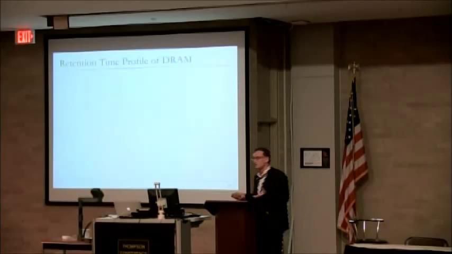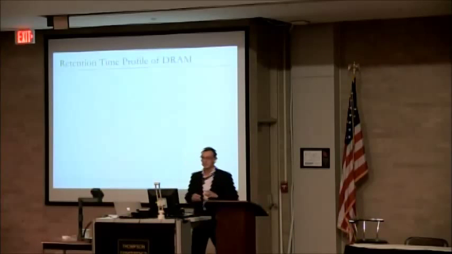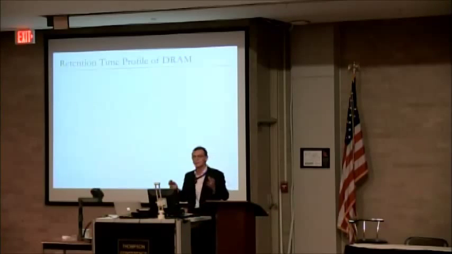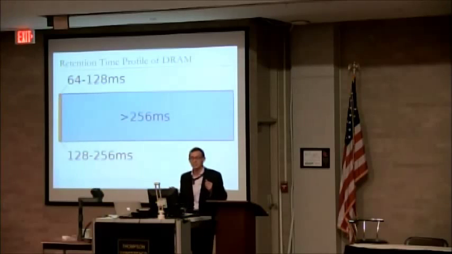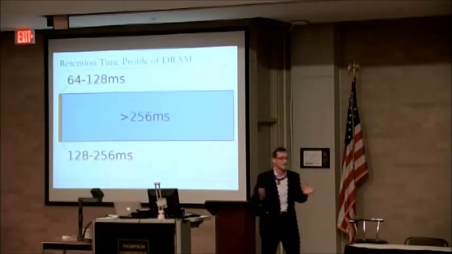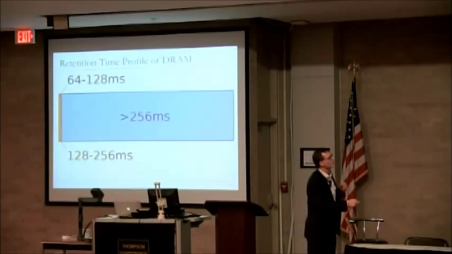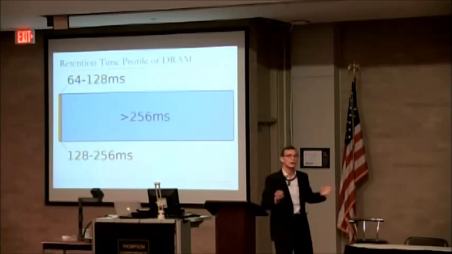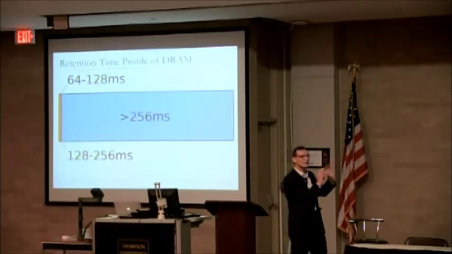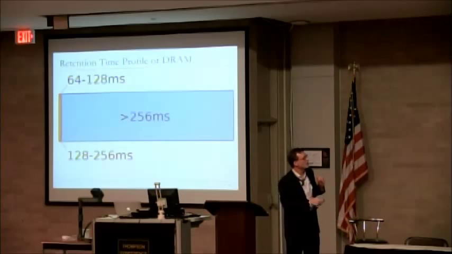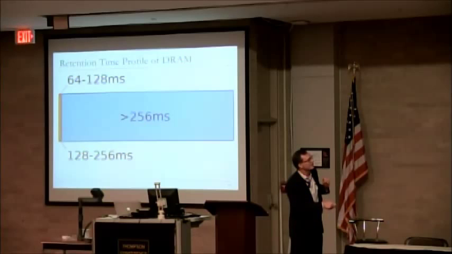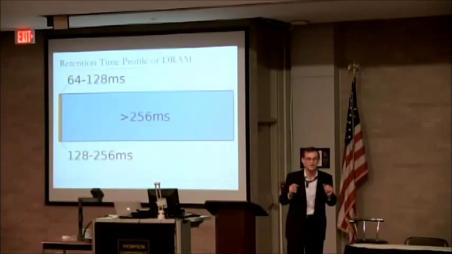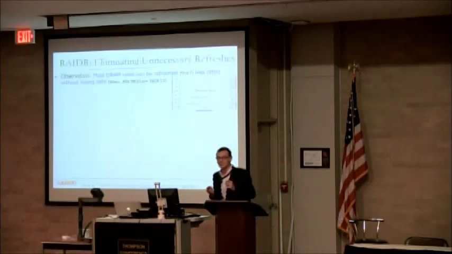So how do we actually fix the problem? I'll give you one potential idea. Just by examining the system, we can do much better. If you look at the retention time profile of DRAM, you don't really need to refresh everything every 64 milliseconds, because the retention time profile looks like this because of process variation. Basically, there are very few DRAM cells or DRAM rows that need to be refreshed every 64 milliseconds. Most of DRAM you can get away without refreshing for 256 milliseconds. If you just identify these different rows and their different retention times, you can basically design a system that doesn't refresh these rows every 64 milliseconds. That way you can reduce the refresh rate by almost 75% right off the bat. The key question is how to do this. I'm not going to go through this in detail.